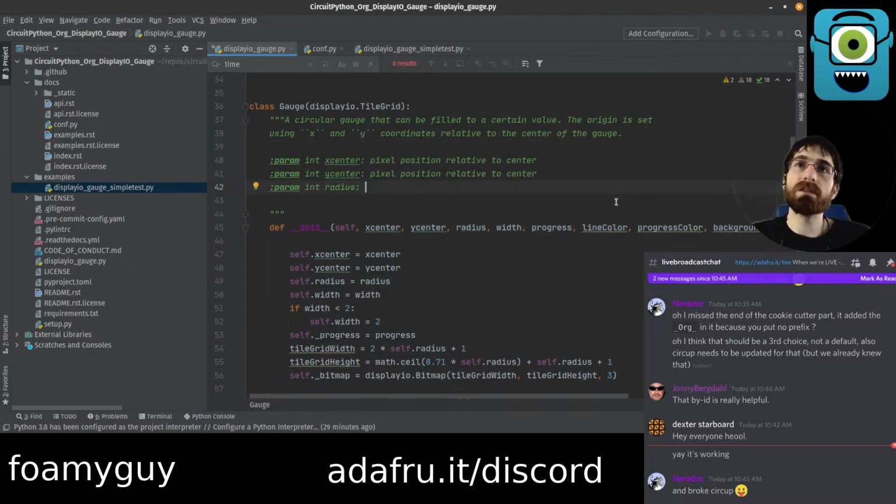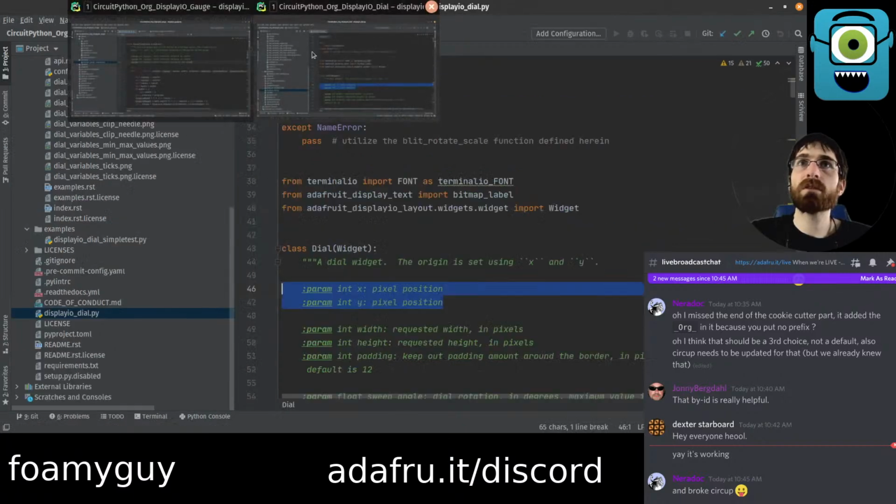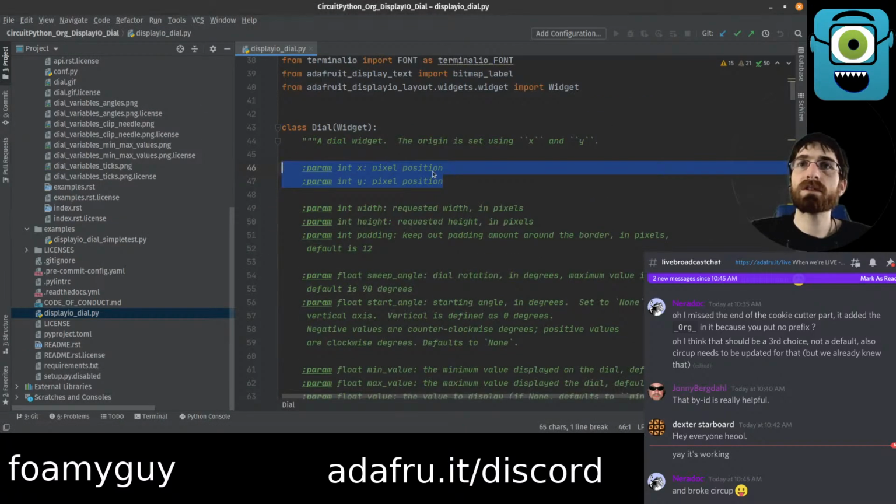So this is the radius of outer circle of the gauge. I don't know, are these supposed to be sentences with a period or doesn't look like it? Okay.